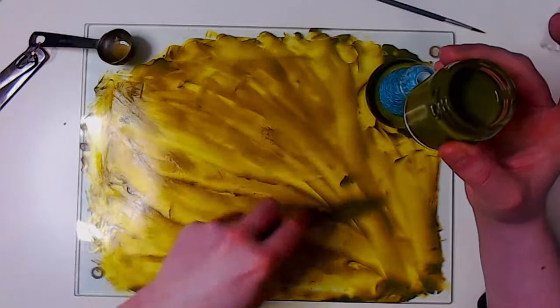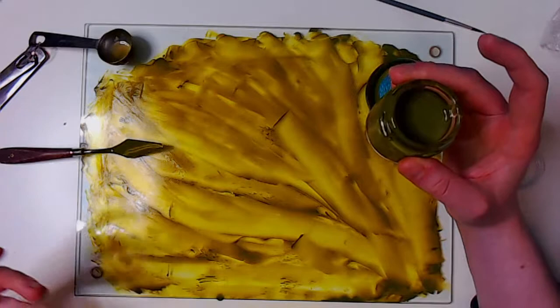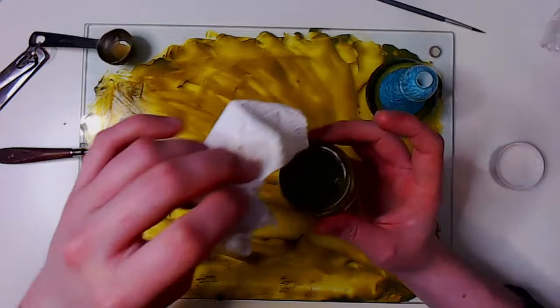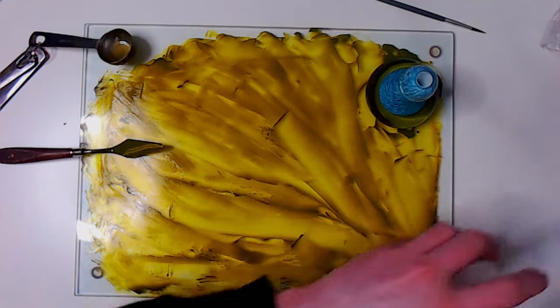Because whatever I pay out to buy pigment, I need to make that money back. At least make it back when I sell it. Ideally, I need to make a profit on it, but at the very minimum, I need to make that money back. So it's all things I have to think about when buying a new pigment.